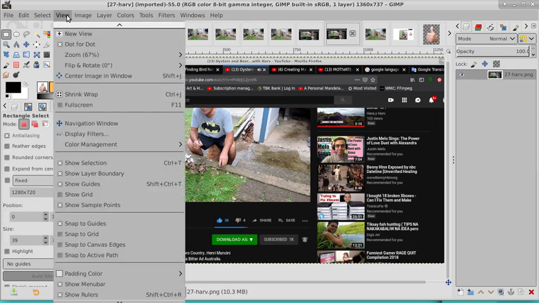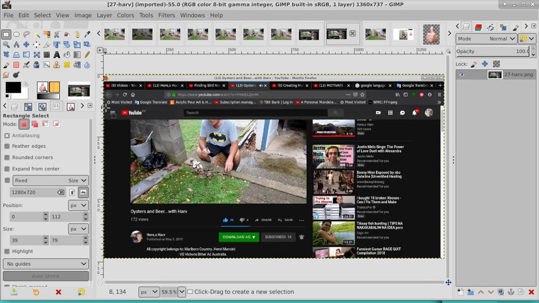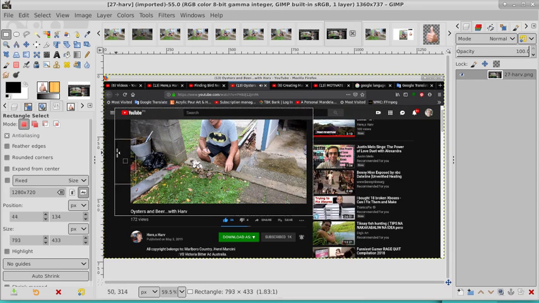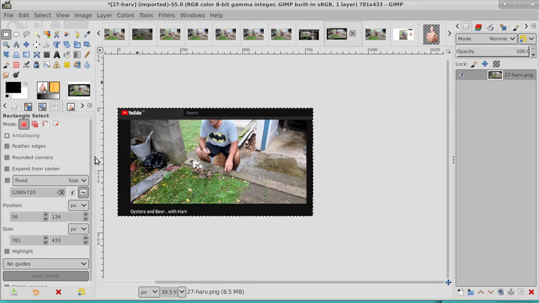Let me do a quick idea here and see what I think of it. Okay, view, and we want to zoom it to fit in a window. And I'm going to cut this out in here. We'll use that part right there. We'll bring this in to include the YouTube, and that's all. And we're going to take that image and say crop to selection. So that's it right there. Now we're going to take this center part here. And see, it's going to select one. So I think when I click this, the other one will disappear.